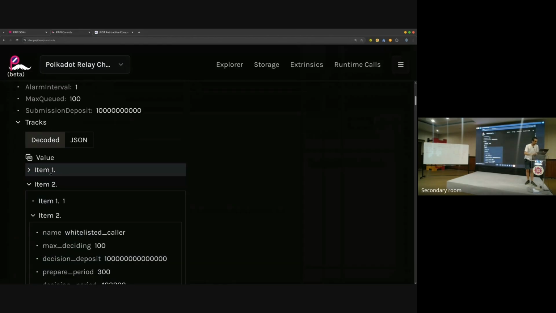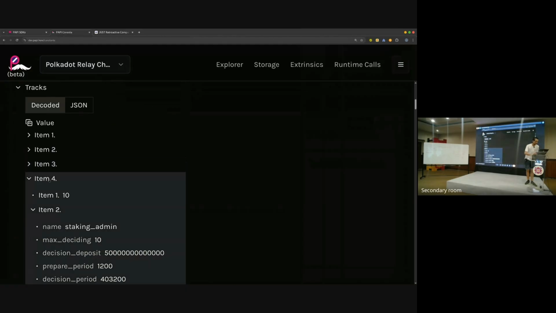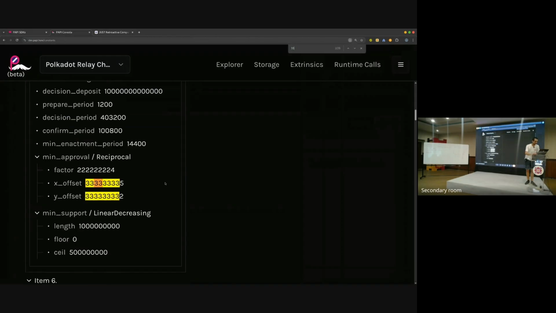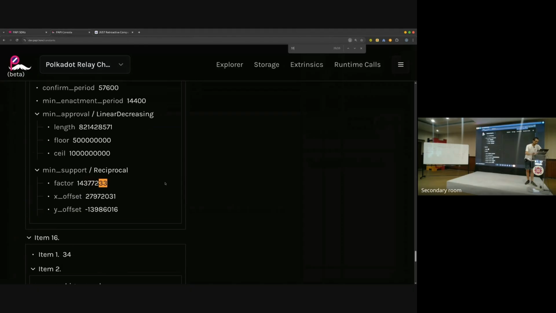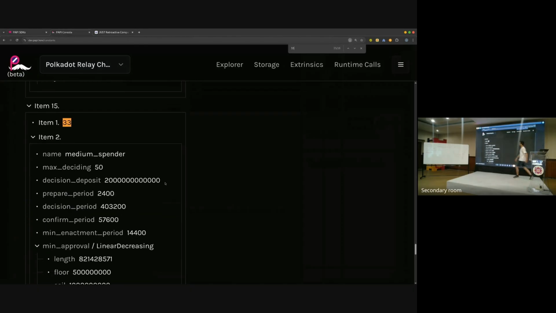Item 1, 0, item 2, item 3, item 4, blah, blah, blah. So if we look for 33, where is item 33? Yeah, here, found. It actually says that it's of name medium spender. It's max deciding 50. This is the decision deposit you have to place. This is the prepare period. This is the decision period.